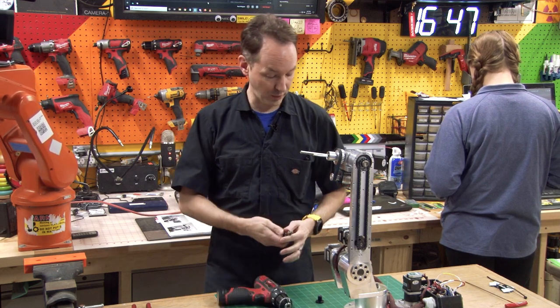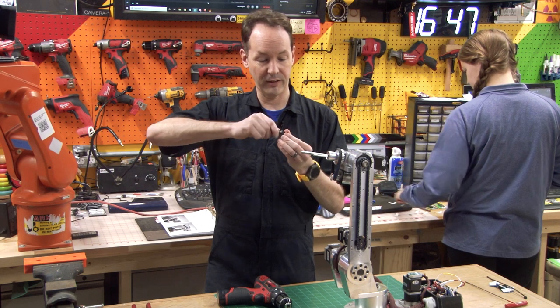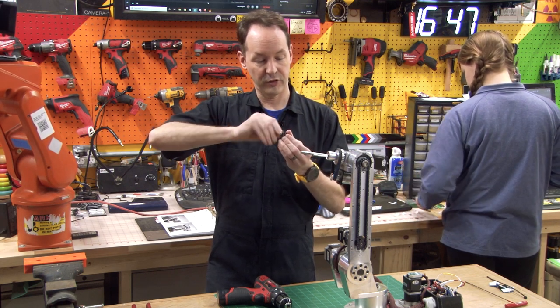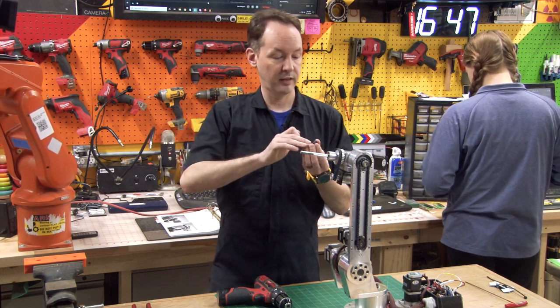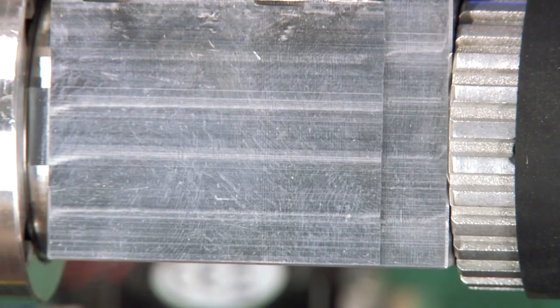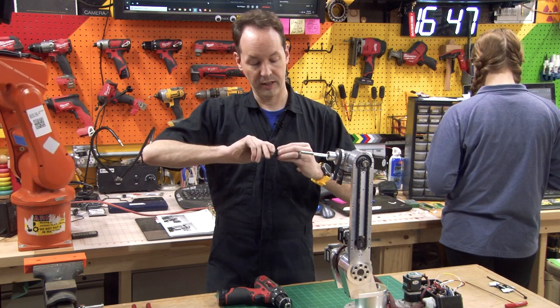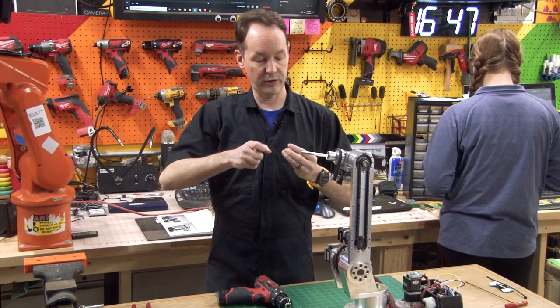I think that would work. You might wanna put this in a better holder, but you could just take that and just screw it in there. Yeah, we're already cutting. Look at that. See, you can see it, that edge here. You could absolutely countersink this by hand. And that's a nice, easy, controllable way to do it.